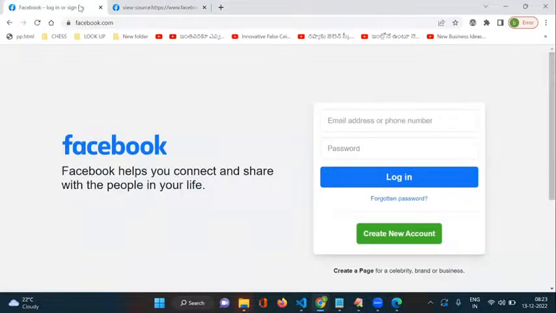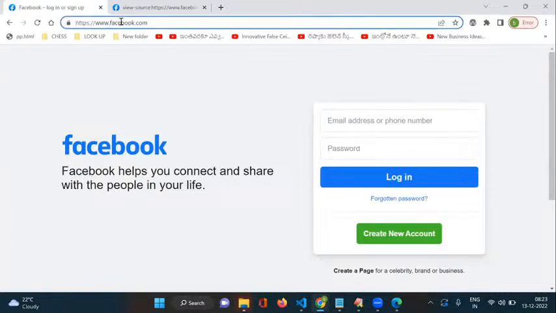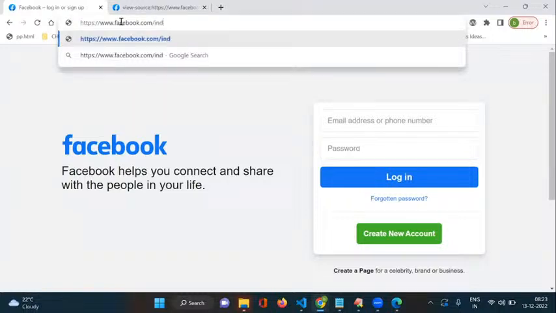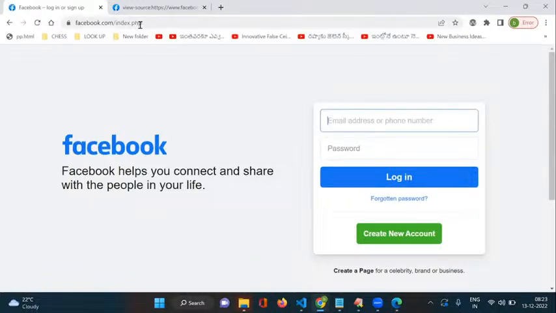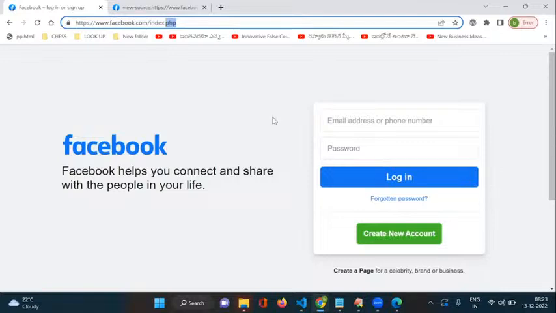In the same Facebook, server side script is also there. Facebook uses PHP as server side script. That's why if I type slash index.php, the same page displays here, because Facebook's server side script is PHP.